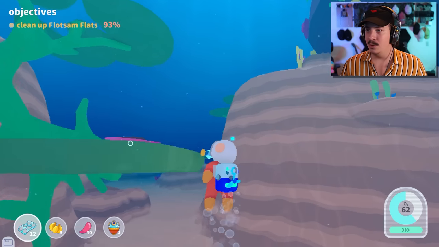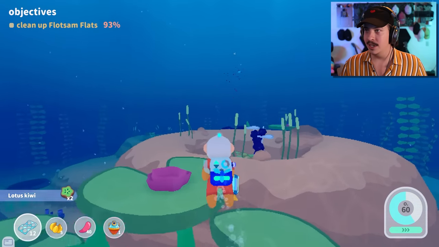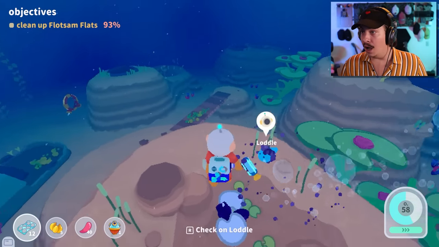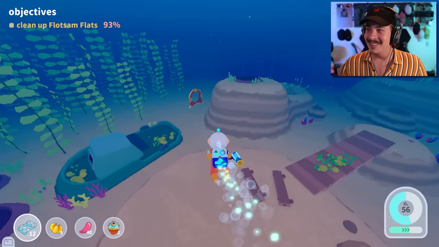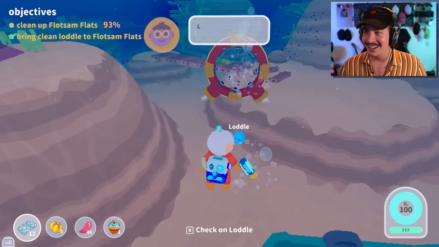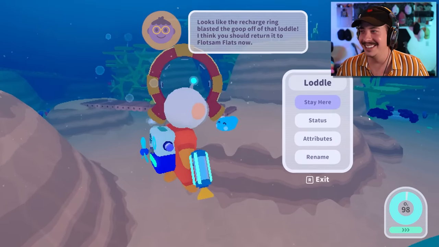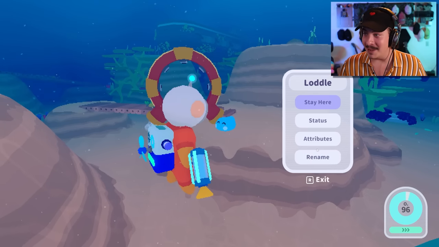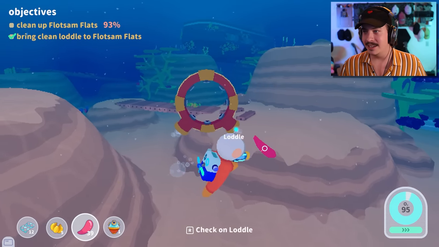Get some more O2. Kiwi. More kiwi. What is that? Is that another Loddle? Oh, another Loddle! No! Let me clean you up, little friend. Where did you come from? Here, please. Oh, looks like the recharge ring blasted the goop off. Oh no! Clean, happy, hungry. Just a baby. No. Okay, little friend. Little friend.